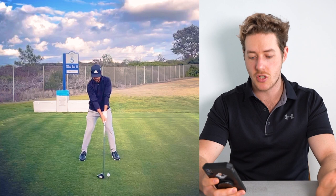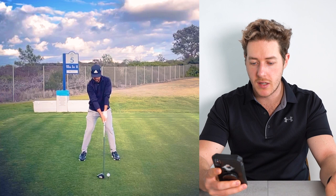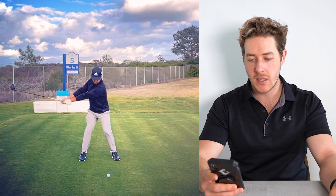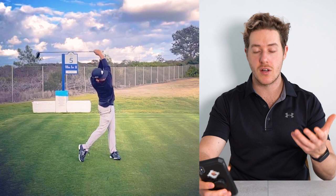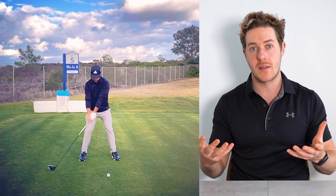There's another reason we want a lot of width in the golf swing. Let's have a look at Xander Schauffele, one of the best young players in the game at the moment. As we look at his swing, again we can see it's a huge, wide, late wrist set — a huge wide swing. If you look at that club head, it's almost touching the outside edges of the frame of this image. When you think about how small he is in the middle, he's creating a huge wide arc and a huge amount of power. Xander is not a very big or tall guy, but he hits the ball a long way by using that leverage system very effectively.